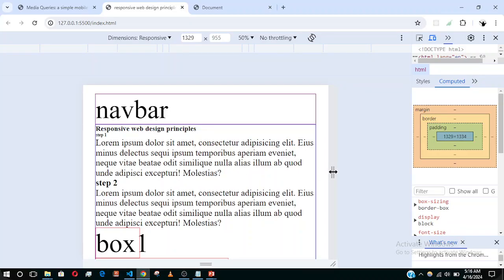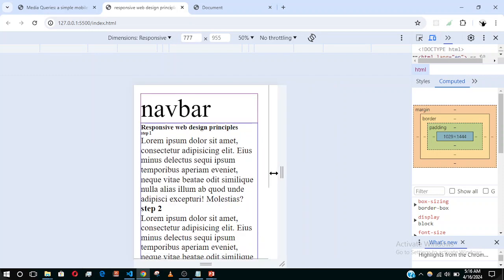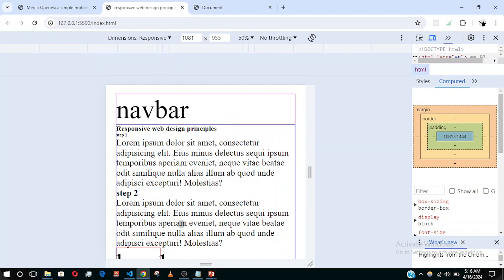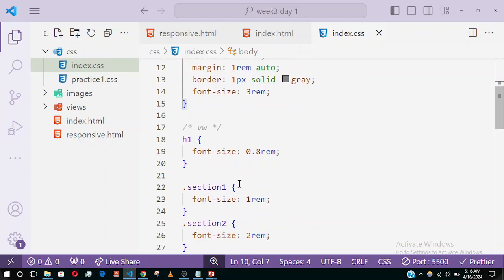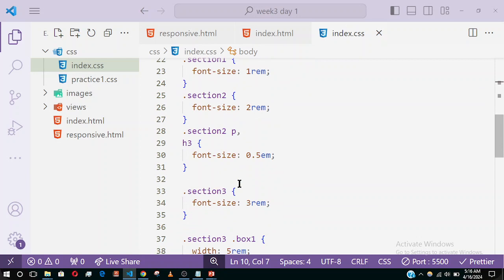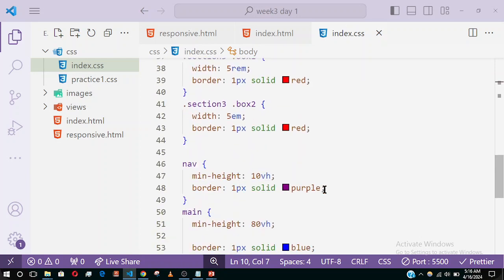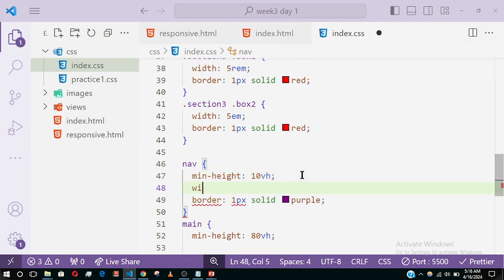If I shrink now, see. Let's start with the nav. Let's see if we can add the max width here.